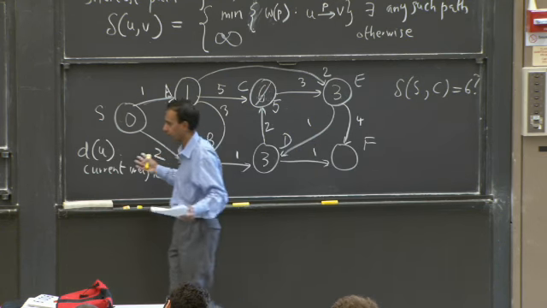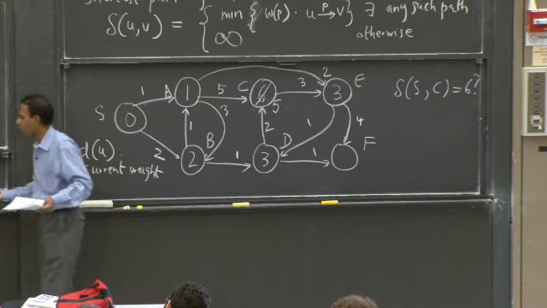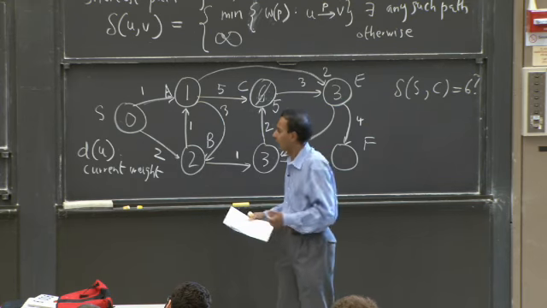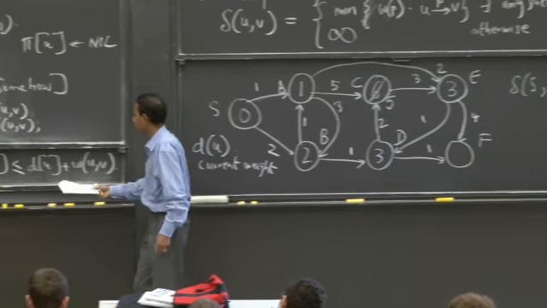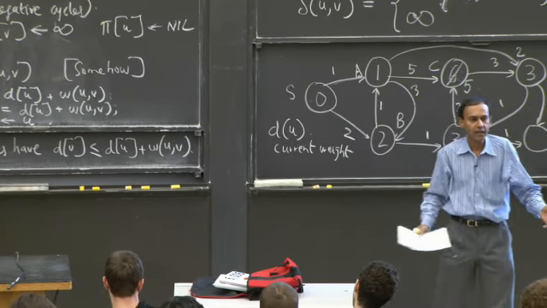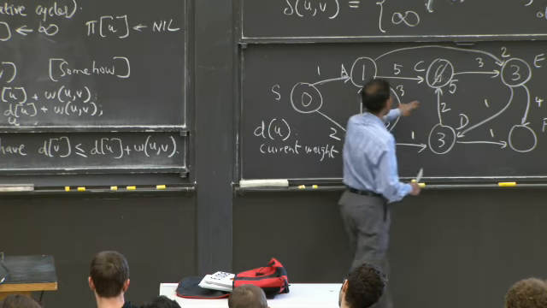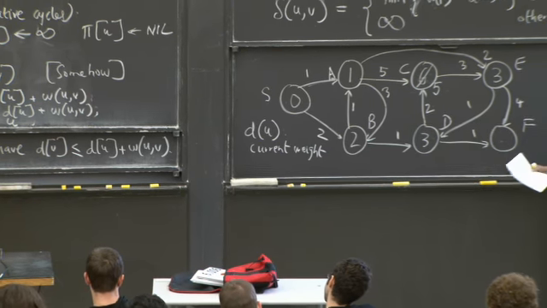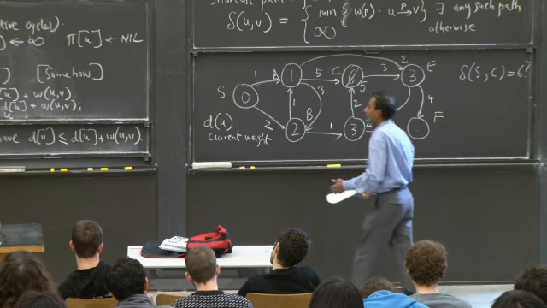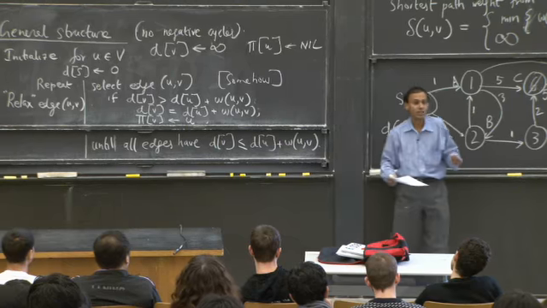Fundamental notion, going to use it in every algorithm that we talk about. When do you stop? Well, when you don't have negative cycles, there's a fairly clean termination condition which says that you can't relax any of the edges anymore. You get to the point where you have values associated with each of these vertices, and it doesn't matter what edge you pick, you can't improve them.